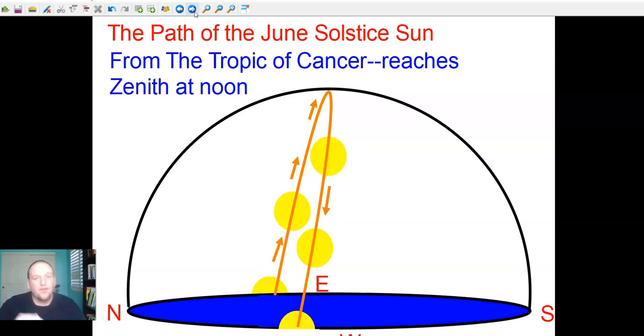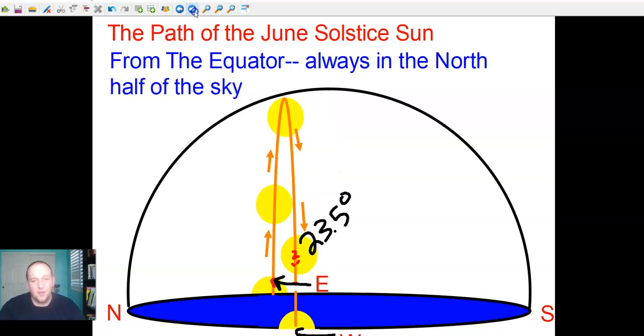It's the farthest north you can get and still see the sun go straight overhead on one day of the year. What's that day? Again, the June solstice. If you kept working your way south and got to the equator, you would see again that the sun rises and sets perpendicular to the horizon, but this time it's 23.5 degrees north of east, doesn't quite make it through zenith, and it sets 23.5 degrees north of west. So not quite as eventful a day on the equator as the sun rising perfectly east, going straight overhead and setting in the west that you see for the equinox. But on the tropics, this is a big day.